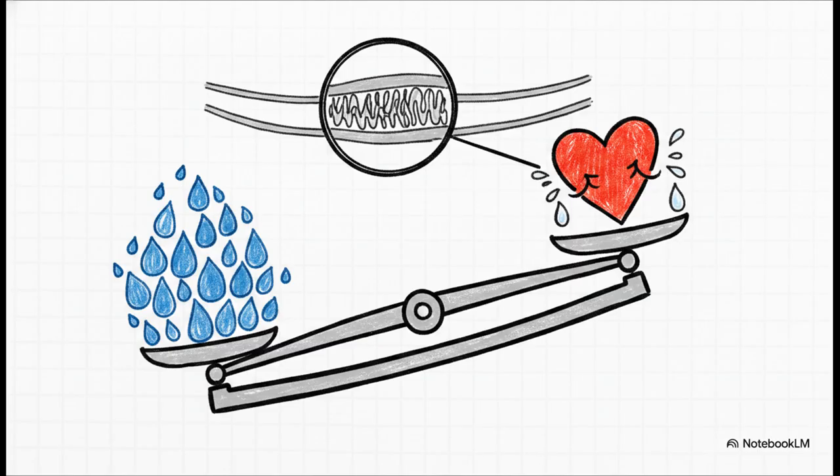The body controls resistance through vasoconstriction and vasodilation, and tightly regulates fluid volume using baroreceptors that detect vessel stretch. If your pressure drops, hormones like aldosterone and ADH kick into gear to retain water, raising both volume and pressure. If pressure gets dangerously high, the heart itself releases atrial natriuretic peptide, or ANP, to promote salt and water excretion and bring that pressure back down.